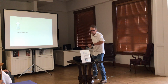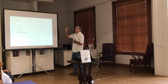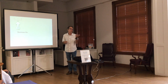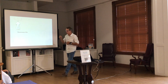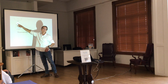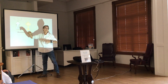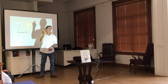And then we've gotten some Catholic imagery. This is a monstrance pin. This is part of the Eucharistic adoration within the Catholic Mass. We've had this identified by a Catholic scholar to ensure that it's right. This is made out of a local shell. These are the natural ribs of the shell, they've been ground down here. What a monstrance symbol would look like is right here. This is supposed to be the consecrated host, and the power of God coming out of it. So this is an incredible find.